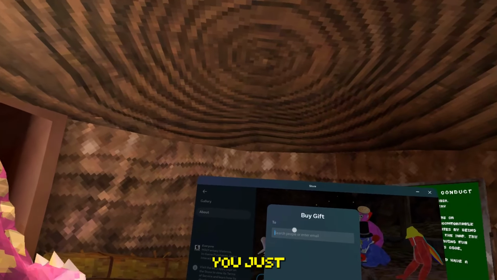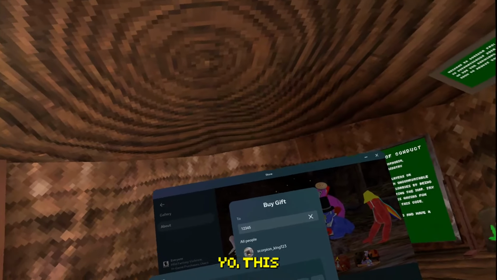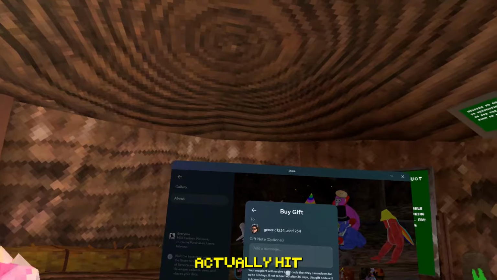Here, you just find a random person. For example, we're going to find a guy named 12345. This is such a goofy name, but whatever. This guy looks kind of cool, so let's hit this button.